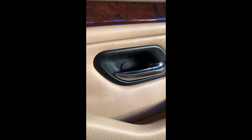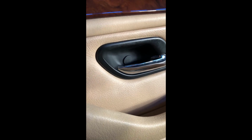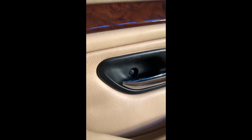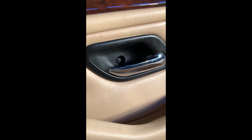Next step is inside your door handle, you'll see one of these black things. We're going to pop that out. Inside of that door handle, once you pop that out, you'll see a screw. So now you're going to remove the screw. One thing that might make this project easier is pushing your door lock button all the way down, just so when we remove the panel, and that's going to be the next step.